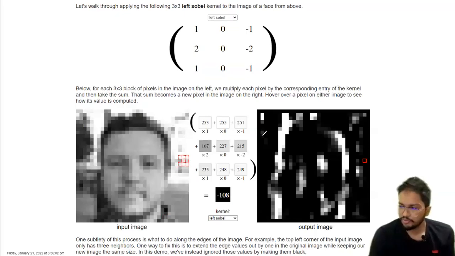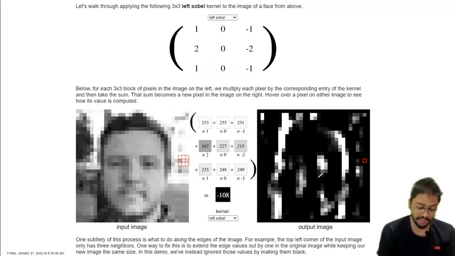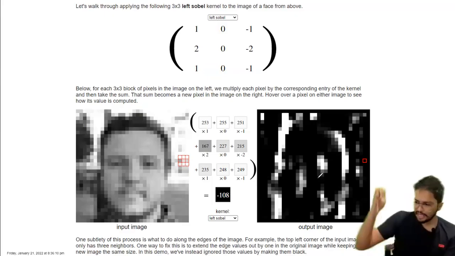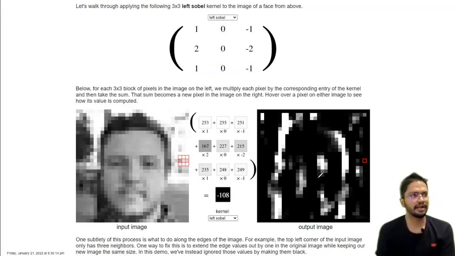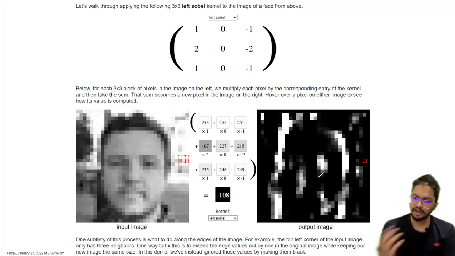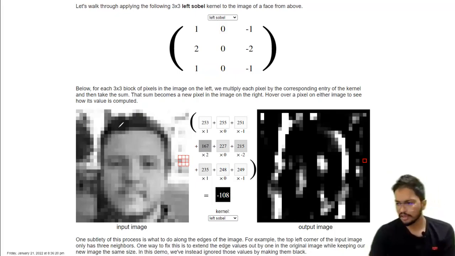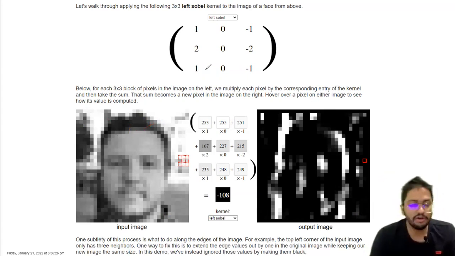What are the features that have been extracted here? Now you may be wondering, we have a nice input image, and we apply something called the kernel operation, or neighborhood operation.